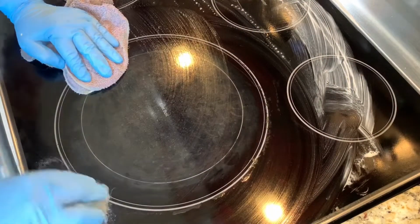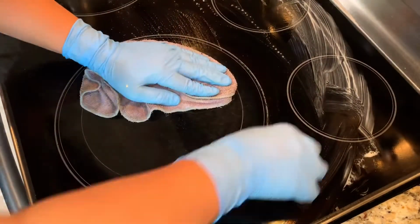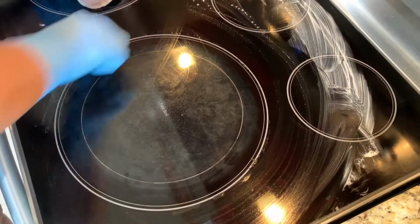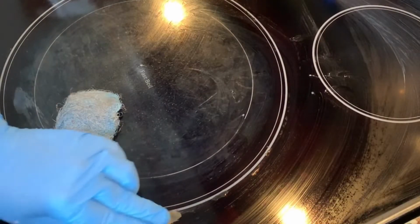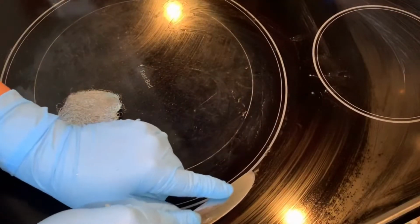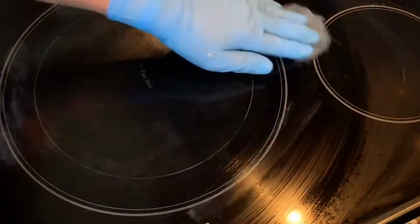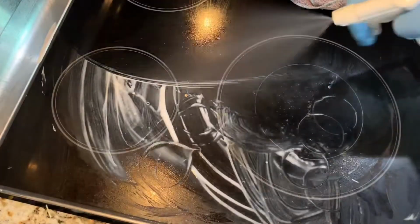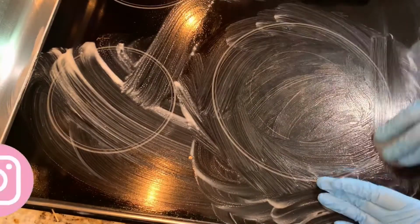Now my stovetop usually gets really dirty when I don't give it the care that it needs. To be honest, that was really dirty, and the only sponges that will work on that, in my opinion, are the SOS soft sponges. There were a few spots in there where I literally had to use a butter knife. You can also use a scraper, but I didn't have one, that's why I had to use the butter knife. You just have to be gentle with it so you won't scratch your stovetop. But trust me, the SOS soft sponges are amazing.